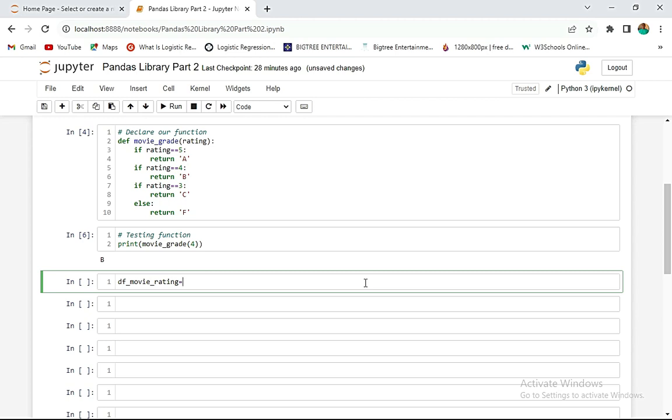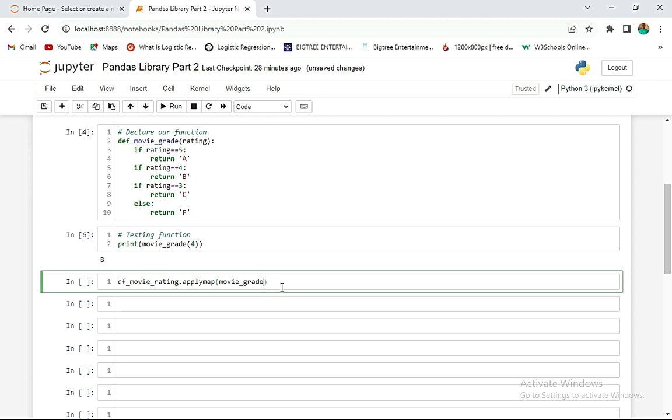Now we'll add applymap. So we want to map what we've created here to the data frame. So we'll say applymap, then we'll bring our function name here to play.